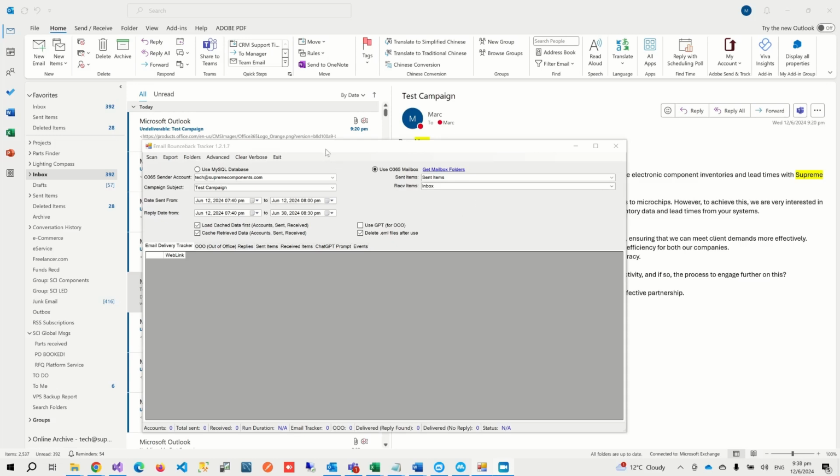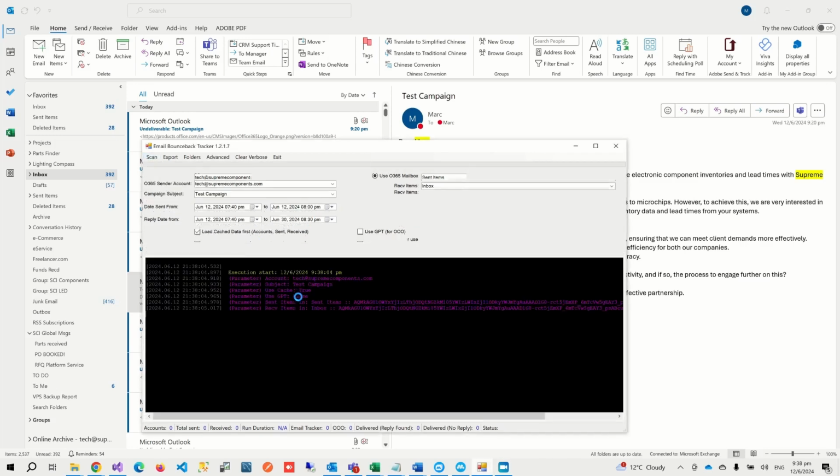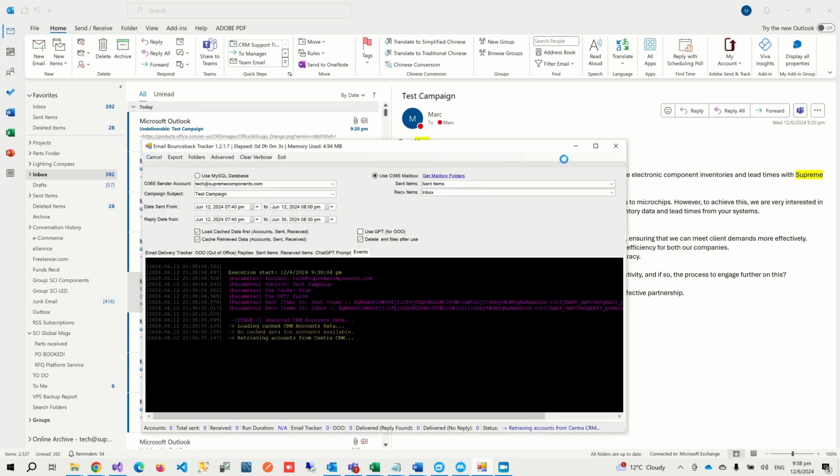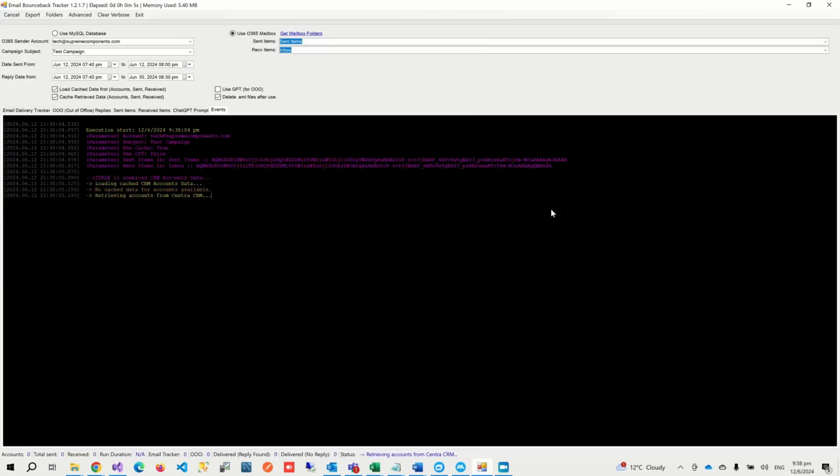So now let's hit scan. I'll maximize this. So what it's doing now, for stage one, it's downloading the CRM accounts from our central CRM system.